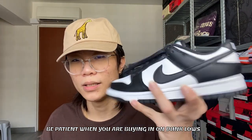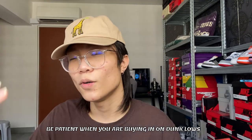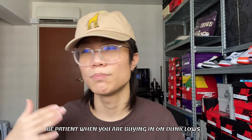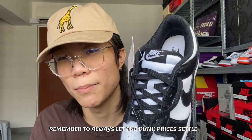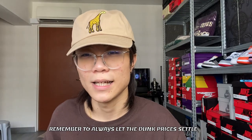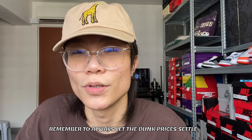Don't buy smooth leather dunks straight away at release either. When one dropped, everyone was selling for around $450, but after a while people started undercutting and prices reached around $270. I bought my pairs at $270 — one pair from Atmos Bangkok at retail and three more at $270 — and the prices have started to climb. That's a pretty good investment. Follow my tip for smooth leather dunks and it should turn out well.